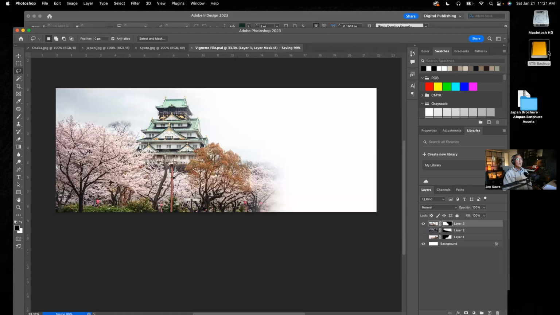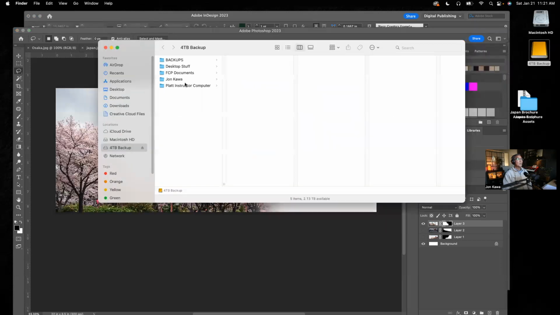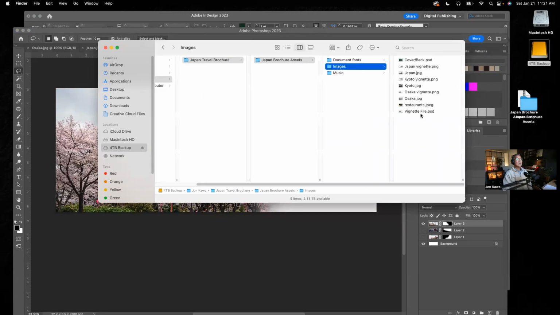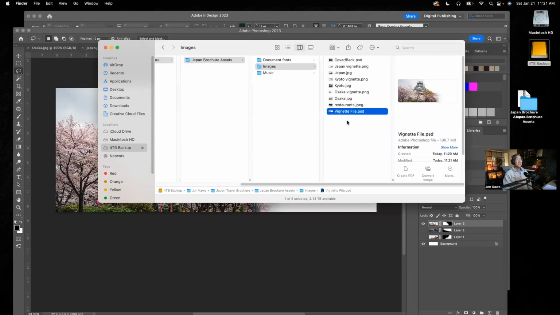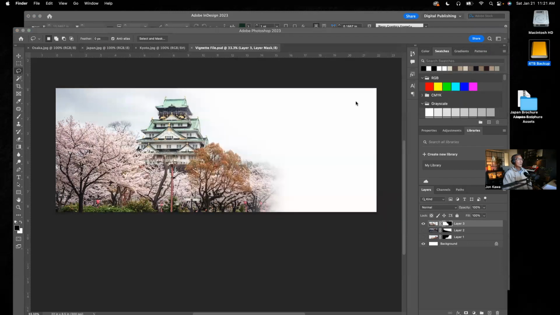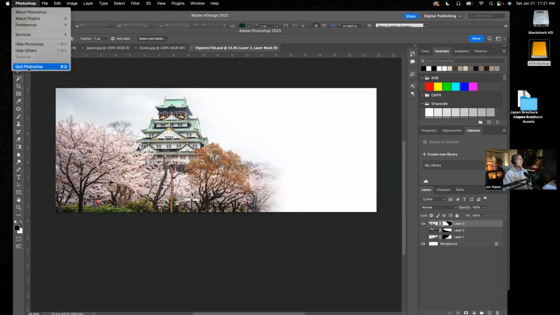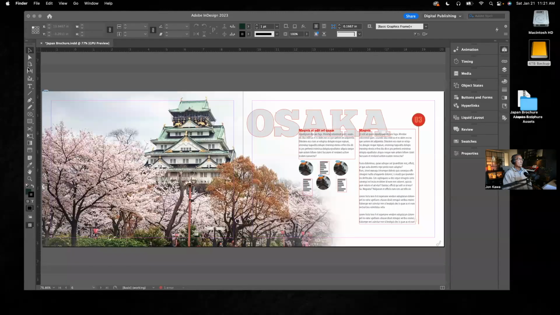And again, if I look in my travel brochure assets under images, you can see there's my Photoshop vignette file if I need to go back and make any kind of revisions. All right, so I don't need Photoshop anymore for now, so I'm going to go up to Photoshop and quit. Close that out.